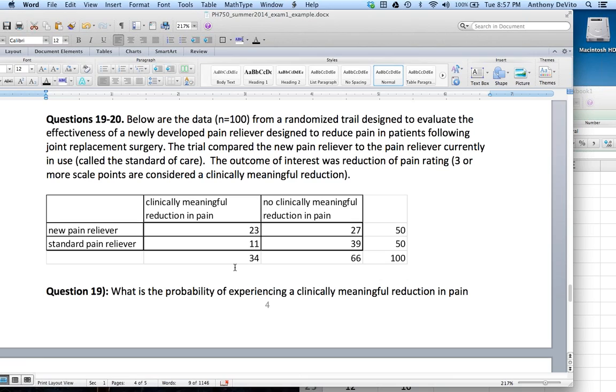Okay, so it's a fraction, right? So what's the fraction going to be? Probability you had a reduction in pain given that you received the new pain reliever. How many people received the new pain reliever? 50 people received the new pain reliever. How many of them had a reduction in pain? 23 out of the 50. So what's the probability? It's 23 over 50 or 46%, 0.46, right? Since the condition was that they have taken the new pain reliever, that's our condition. The conditional probability is 23 out of the 50 that took that. I'm ignoring the ones that took the other because they're not included in that condition.